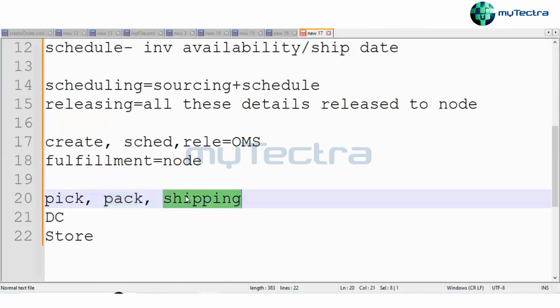And handing over this parcel, this particular order, to the customer is nothing but the shipping. And shipping will have multiple variations. Suppose a customer came to the store, he can't just say, I will be shipping your product to your address, right? He has to hand over this particular order into his hands. In that case it will be handing over to the customer, but the status of the order will be shipped.